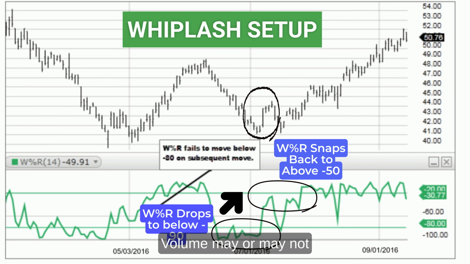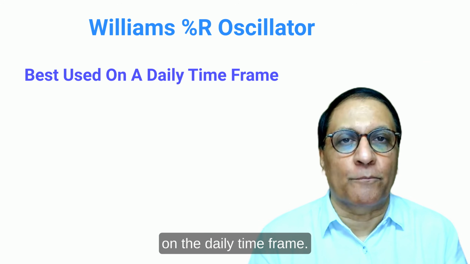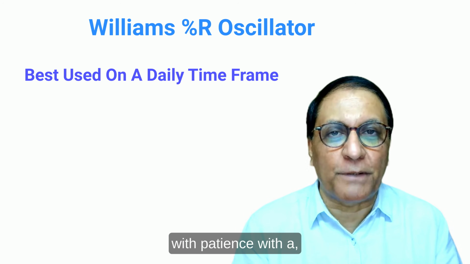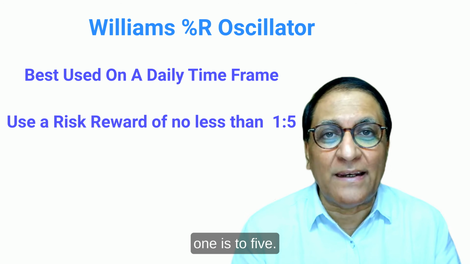Volume may or may not confirm the trend. If it does, very good. But if it does not, it is not a deal breaker. The Whiplash setup precedes strong reversals and explosive trend legs. It is best used on the daily time frame with a vision of holding trades for a longer period of time with patience, with a risk reward of no less than 1:5.